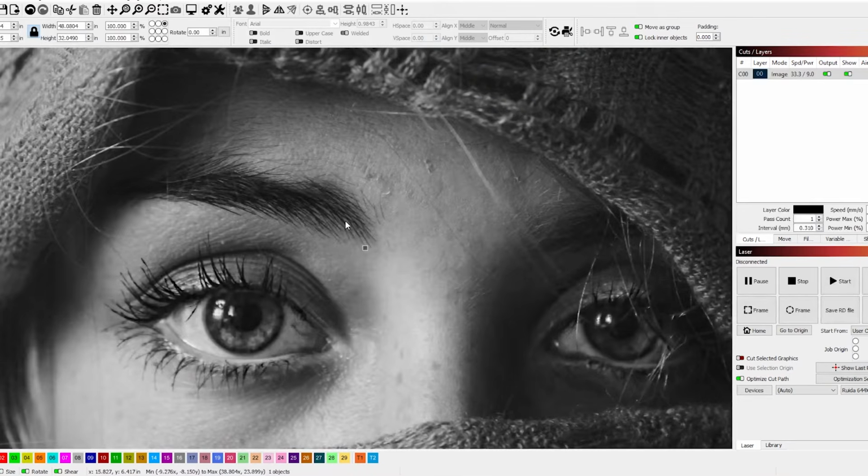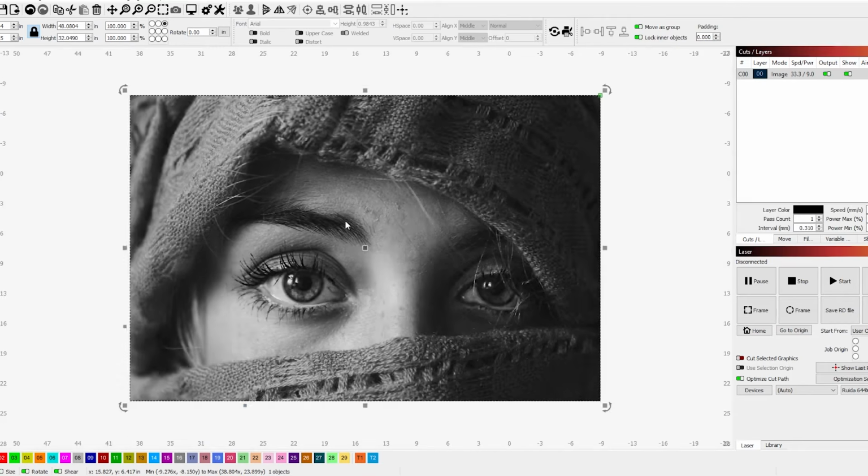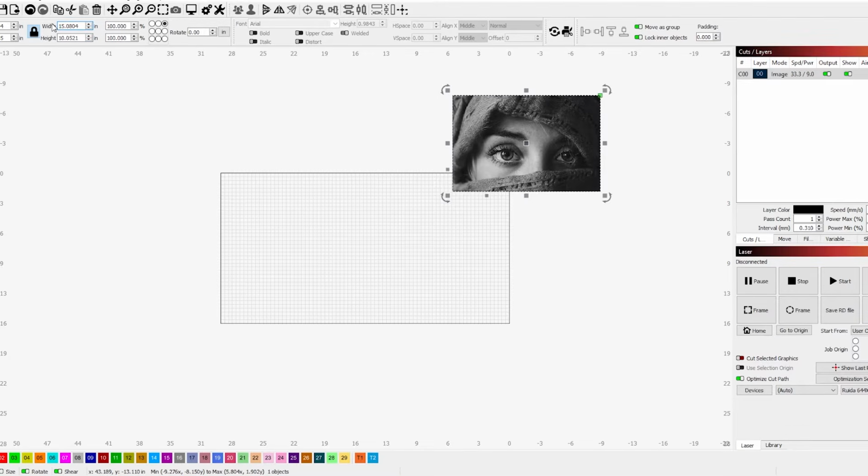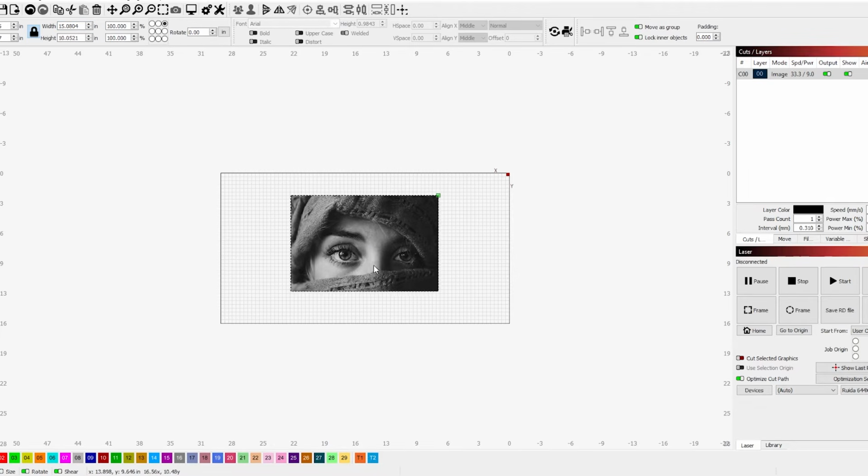Any color photo will do. Now, the first thing you notice when you import your color photo into LightBurn is it shows up with no color, as a grayscale image. Notice how I said it's a grayscale image and not a black and white image. There is a difference, and in this case, when discussing image processing for lasers, it does actually matter.